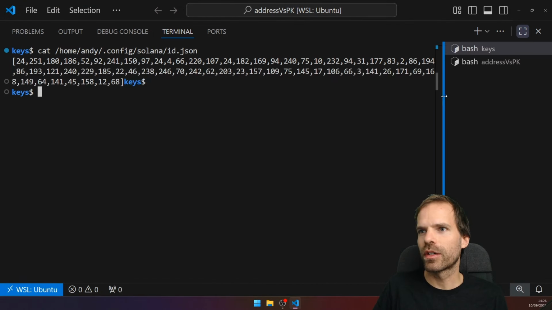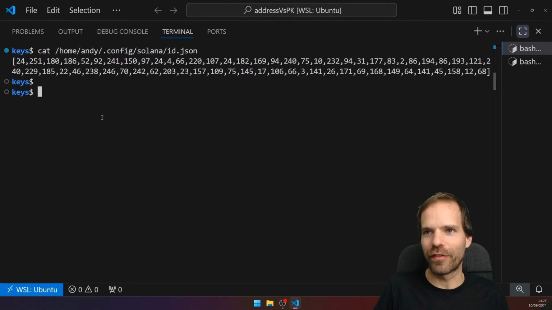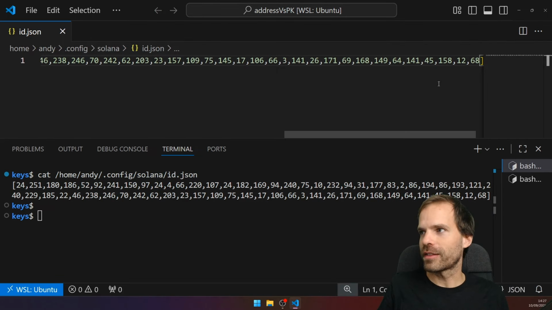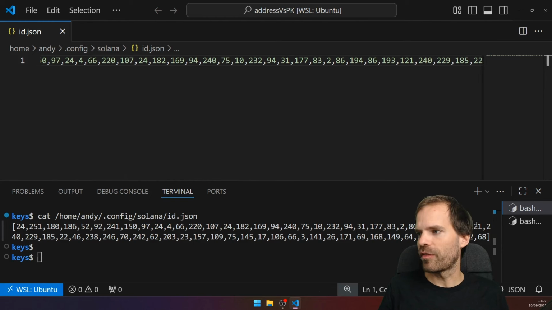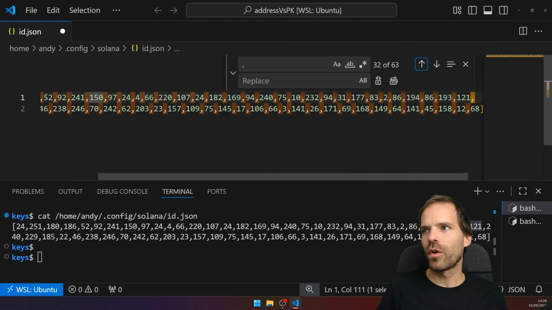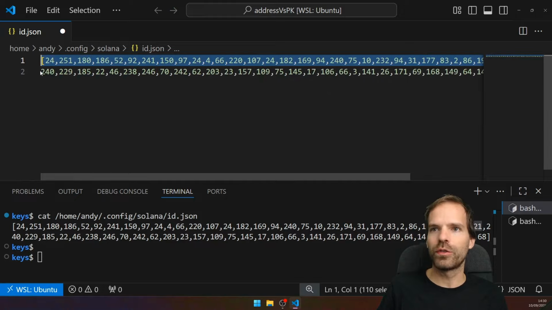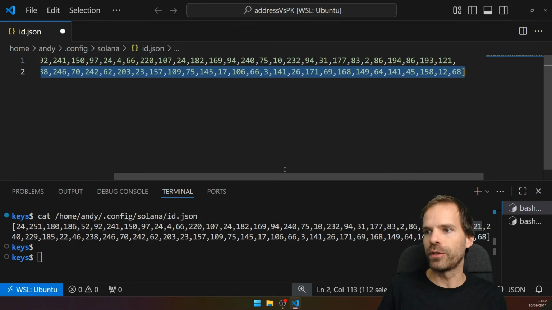Let's look at the actual file. So that's the actual file. And what I'm trying to do is get half of it. So roughly at 121, roughly here. So 1 was after the first byte, 32 will be after the 32nd byte. That's perfect. Okay, so we did do it correctly. That's 32 bytes and that's 32 bytes.